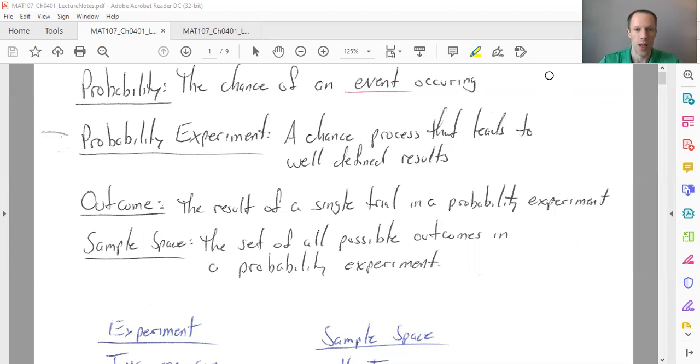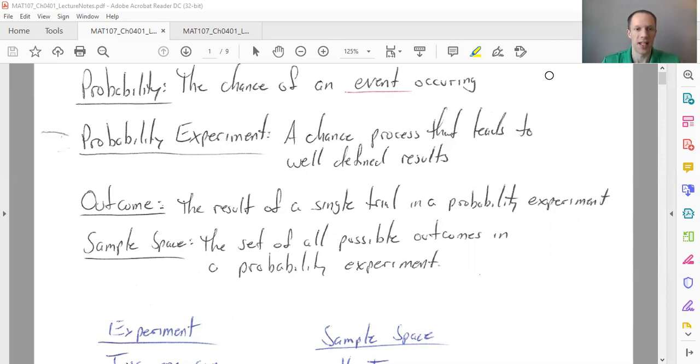result. And if we flip that coin today and get one result, we can come back tomorrow, flip the coin, and get a completely different result. Or if you and I flip two coins at the same time, we might get the same results, we might get different results. That's what a probability experiment is. It's different than a scientific experiment, which would have repeatable results.